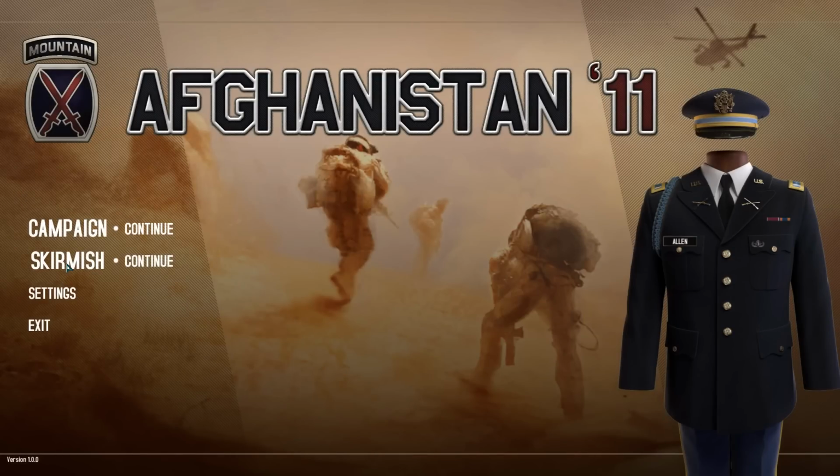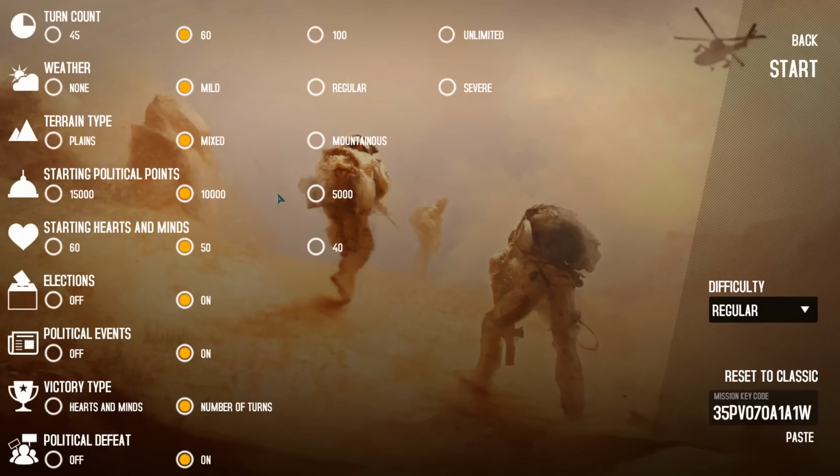I'm going to do a skirmish game where you can customize all the features that you see here. I'm going to do a short game, although we'll see if we actually get all the way through turn 45. Mixed, regular, keep all that on. We'll do number of turns. And then you can adjust your difficulty too. I'm going to do regular.